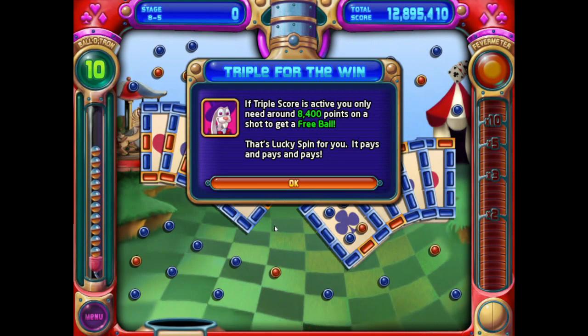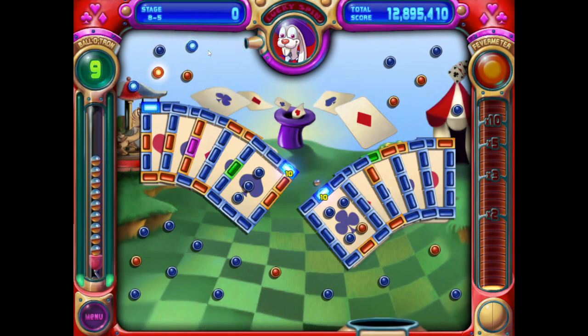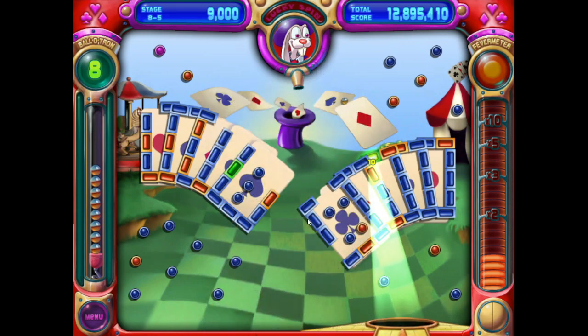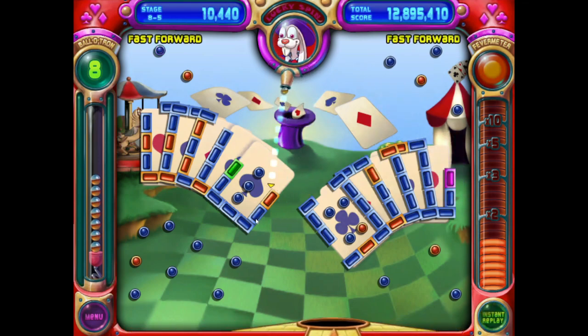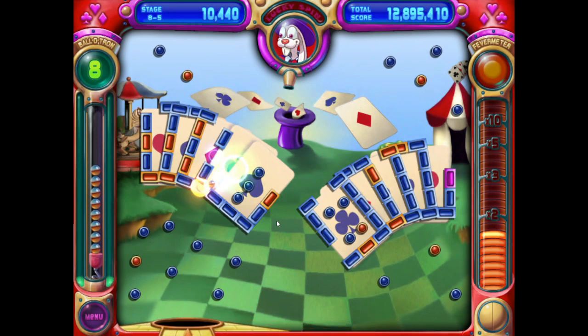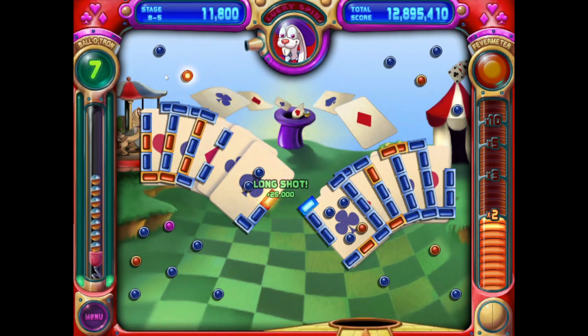If triple score is active, you only need around 8,400 points on a shot to get a free ball. That's a lucky spin for you. It pays. Not really. But okay, I'll accept your explanation. Take this, pyramid. Okay. Extra ball. Interesting. Long shot.